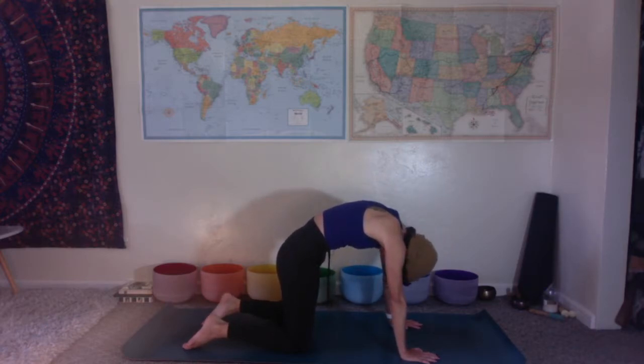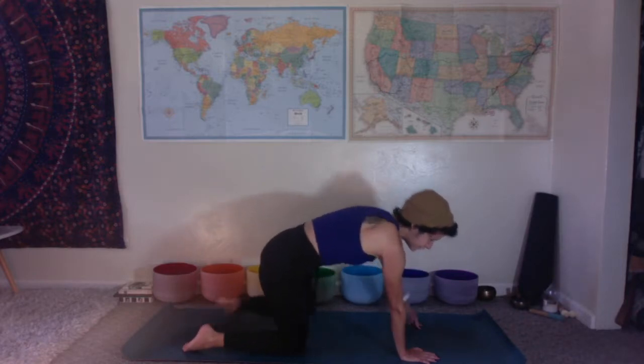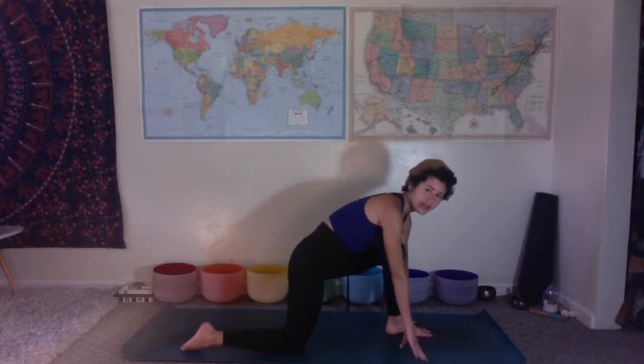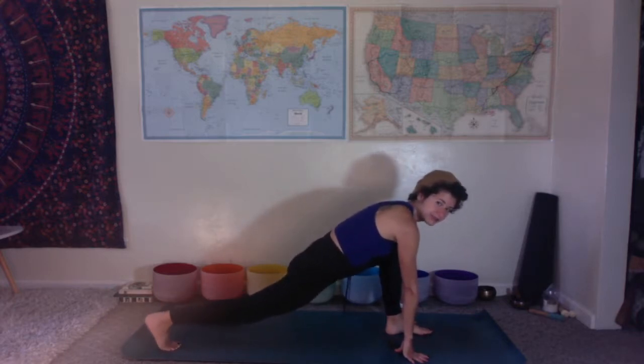On your next exhale, let it be your last. We'll release to neutral and bring the right foot in between the hands. It's okay if it takes more than one step. We're just working towards getting the right knee over the right ankle. Left toes tuck under and just wiggle that foot back, back, back until the leg straightens out.